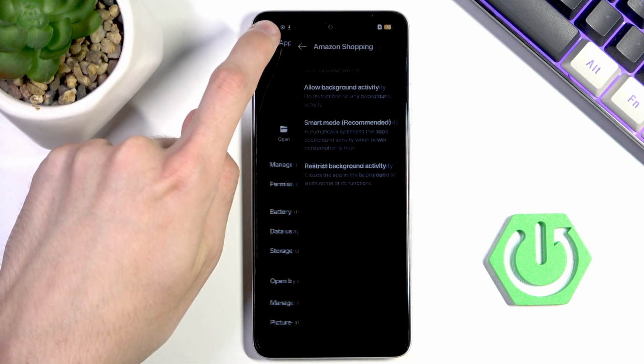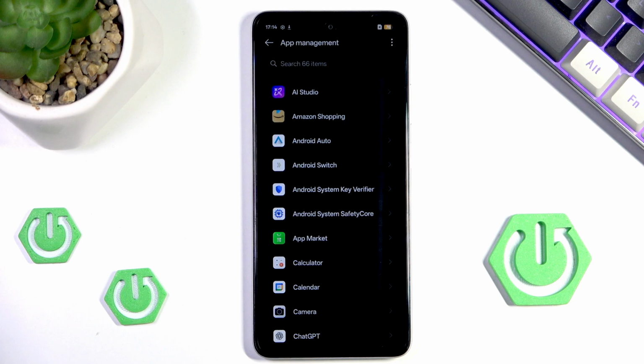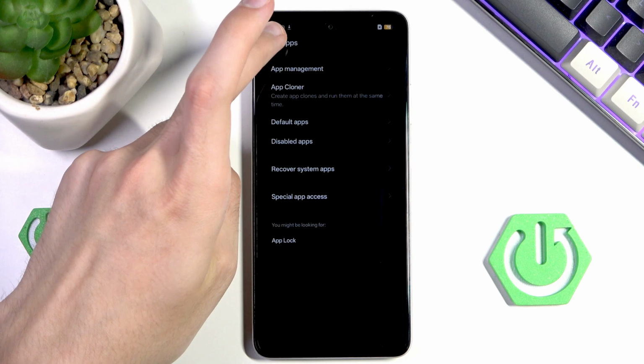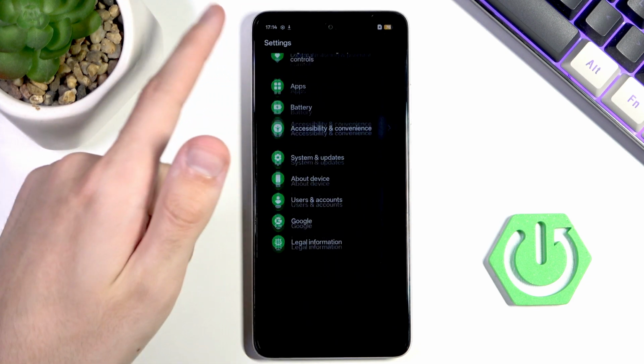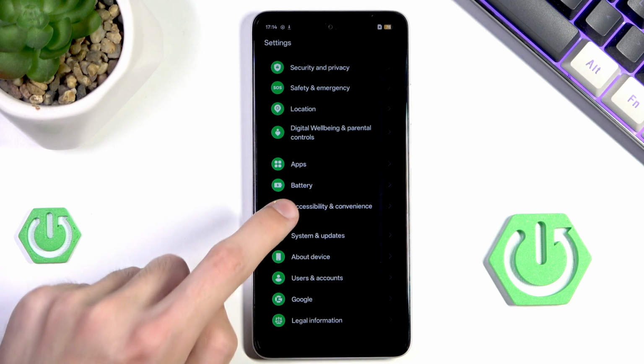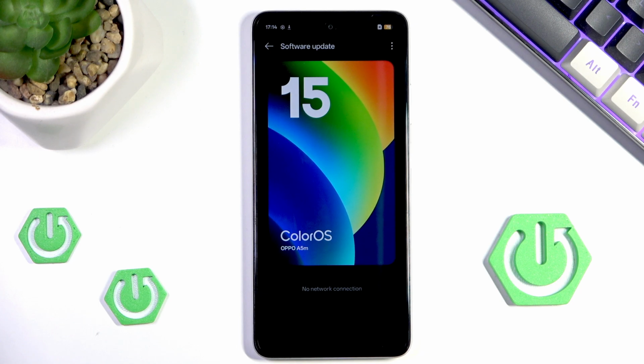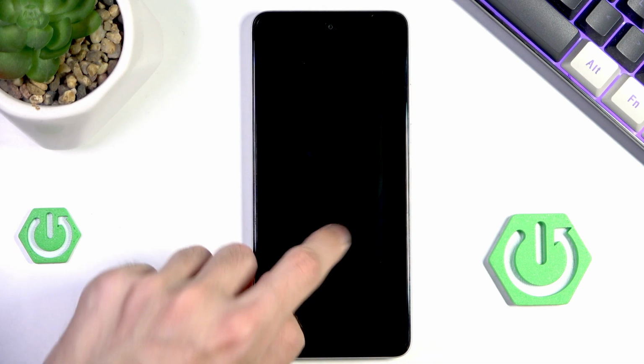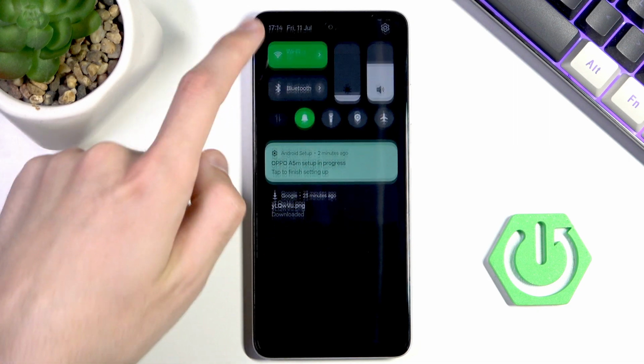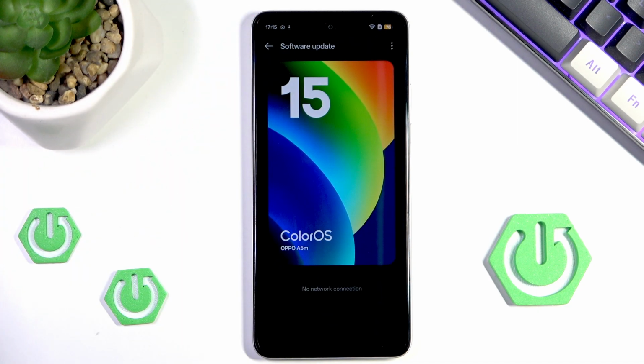And lastly, the battery drain problems could be related to some sort of bug that is hiding in the software itself. So we can try to get rid of it by simply scrolling all the way down in the settings, then heading into system and updates, software update, and simply checking for the newest software update. Maybe they have resolved something and, you know, there is an update that will fix some sort of bug that drains your battery. But of course you need a Wi-Fi connection to do that, which is pretty self-explanatory, to be honest.